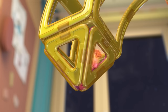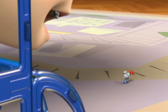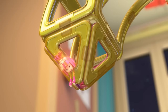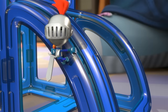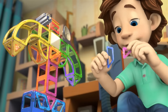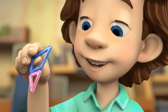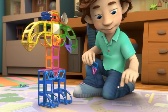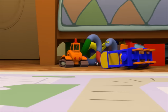Beware, dragon! What's going on? This is a magnetic construction set. And your armor is made out of metal. So you got attracted to the magnets! Tom Thomas! It's not fair! Un-attract me! Rescue me! Help me! You gotta save me! Hang in there! I'll be right back! I gotta change my costume!